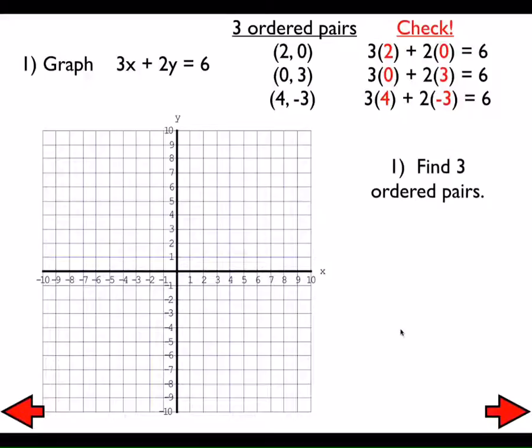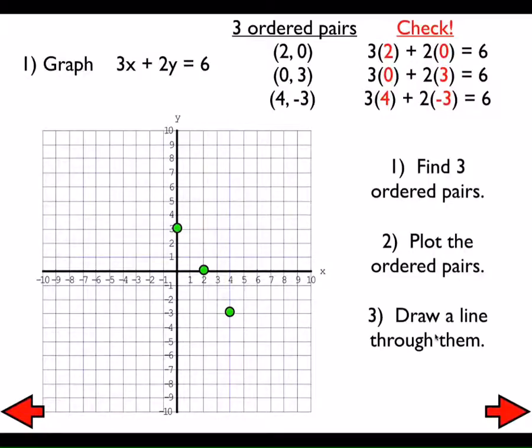So go ahead and plot these 3 points. 2, 0 would be right there. 0, 3 would be right here. And 4, negative 3 means go to the right 4 and then down 3. It should line up quite nicely. Do your best to draw a line straight through all of them, and do put arrowheads at the ends of your line. I would also like you to start practicing labeling your line. I like to write them on the side of the line right here, so it's very obvious that this is the line I'm talking about.